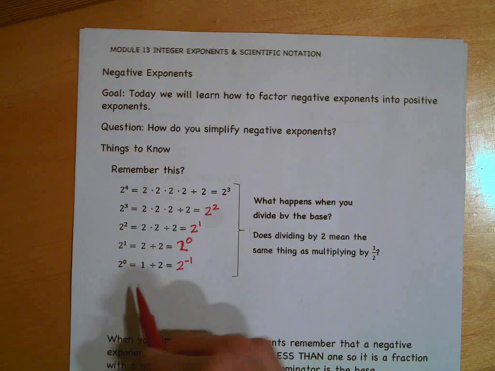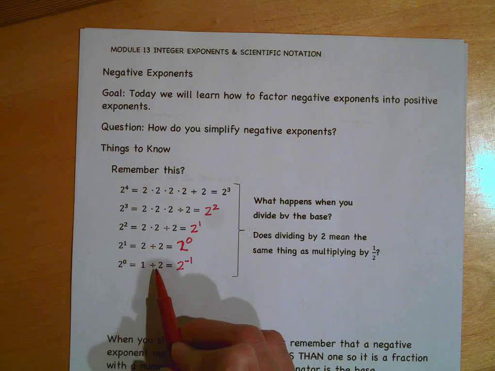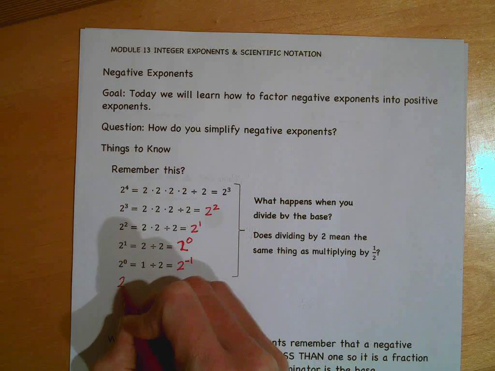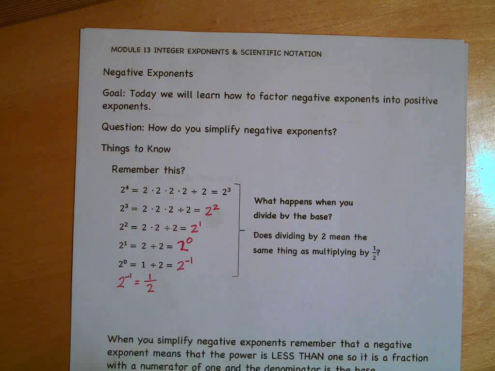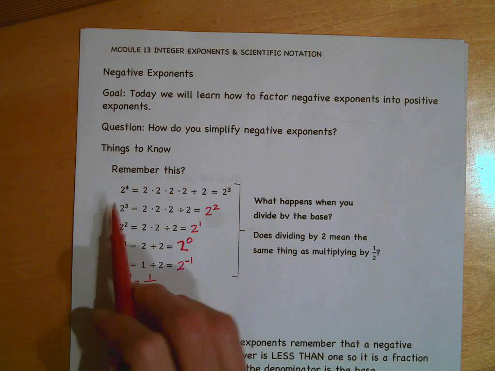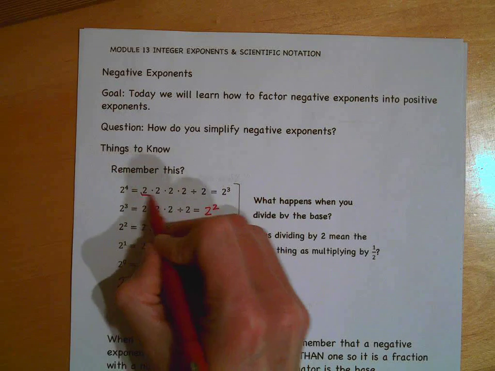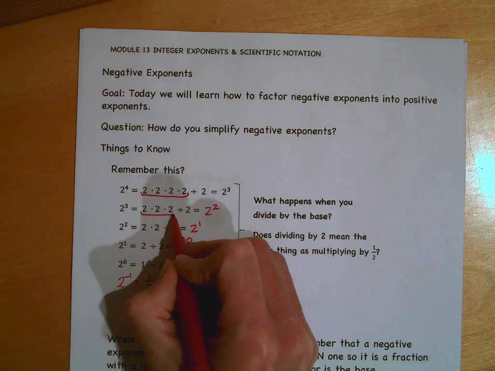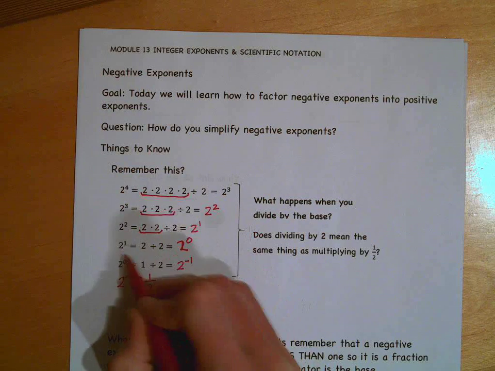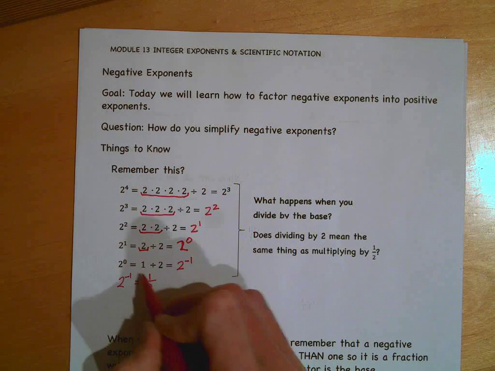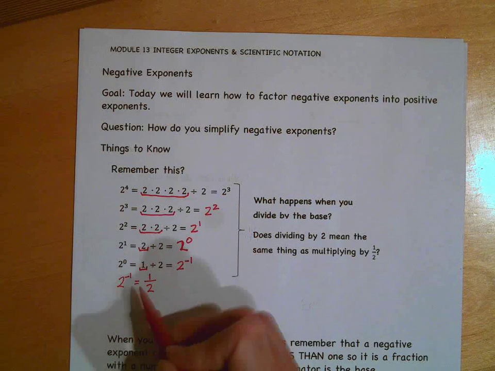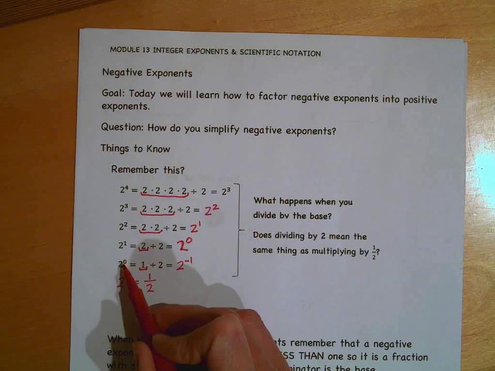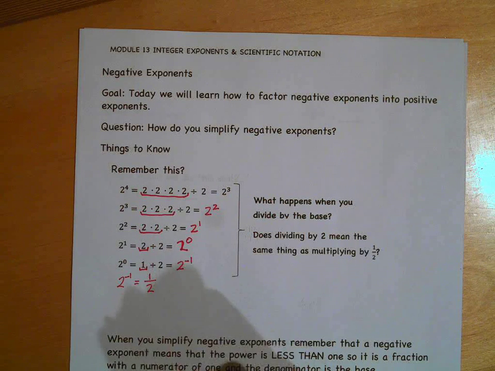So then, when you get down here, you have 2 to the 0th power was 1, divide by the base, the exponent that you get is 2 to the negative 1, and so your answer is 1 divided by 2, because what is 1 divided by 2? It's the same thing as a half, okay? So 2 to the 4th power looks like this. 2 to the 3rd power looks like this. 2 to the 2nd power looks like this. 2 to the 1st power looks like this. 2 to the 0 is always 1. And then 2 to the negative 1 is actually 1/2, because you're taking that 1 from 2 to the 0th power and dividing it by the base, so you get 1/2.